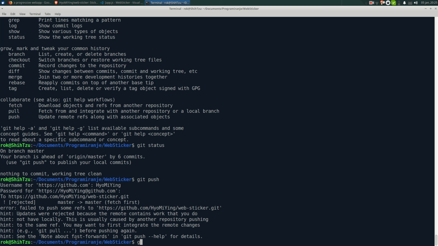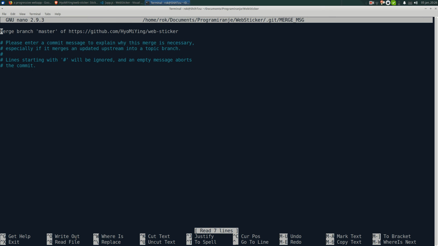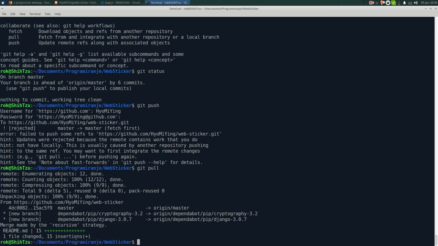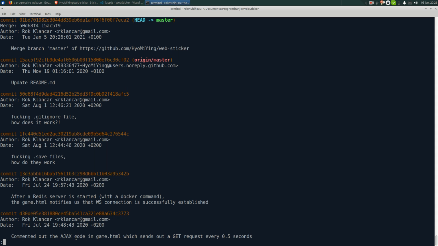Alright, git pull, or let's say git commit, git pull, merge. Okay, we can do that, obviously. Let's say git log, merge branch.